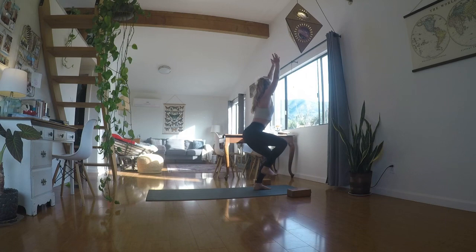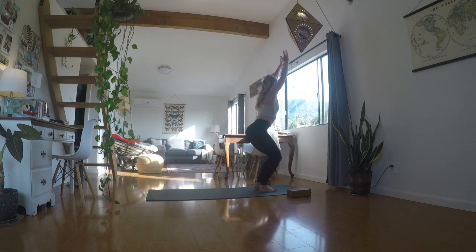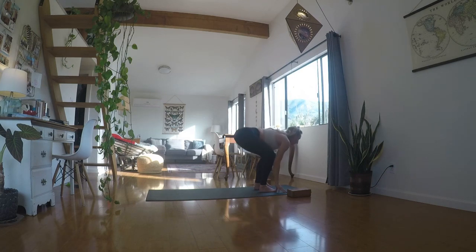Lift up, lift the chest up, lift your right leg up. Everything stays the same, root down. Draw into the midline, lift up. Switch legs, set your right heel down, draw into the midline, root down into your right heel, lift your left heel, leg up. Hug into the midline, root down, lift up. Pick that gazing point out in front of you, inhale, come back through chair, exhale, fold belly to thighs.